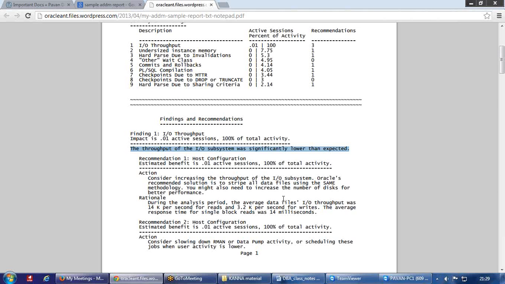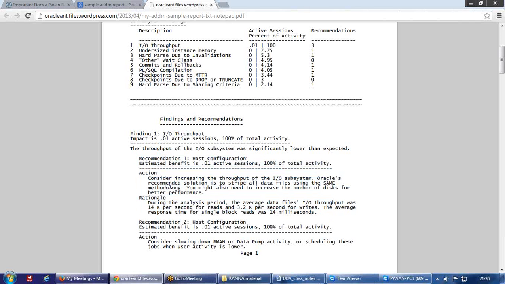Now when you have this particular finding, it is also giving you some recommendations here. So this is the advantage with the ADDM report. It not only gives you the finding information, it will even give you the recommendation on what you need to do.